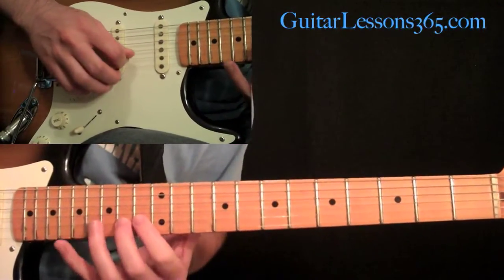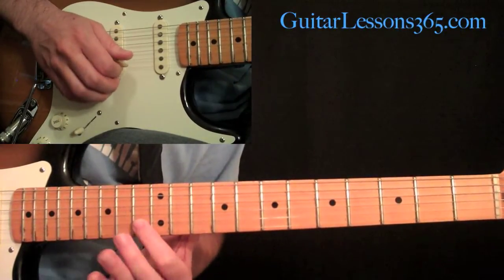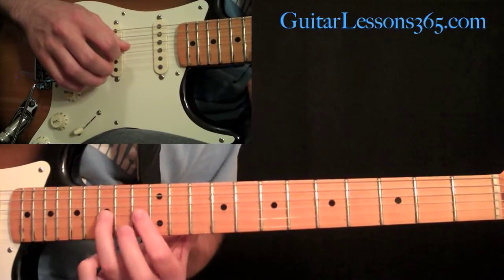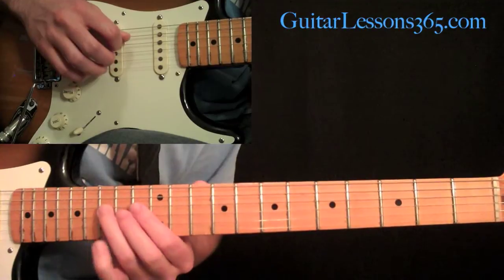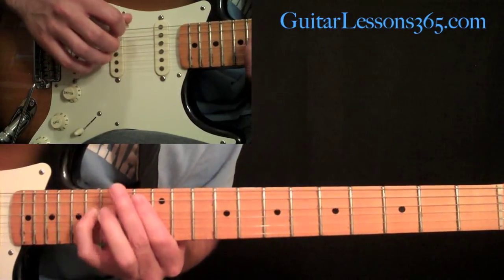So that is pulling off from, you're picking 14 here on the B string, pull off to 13 with an upstroke. This 15 to 13, pulling off on the G string, 15 to 13 on the D string, and then 16 to 13 on the A string.